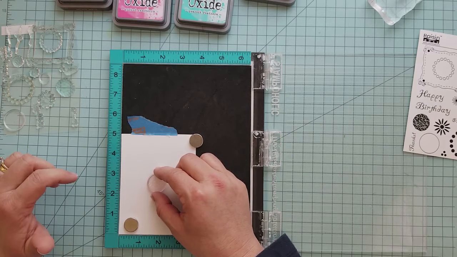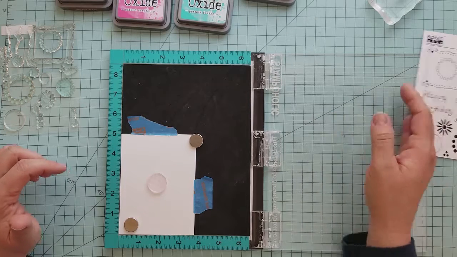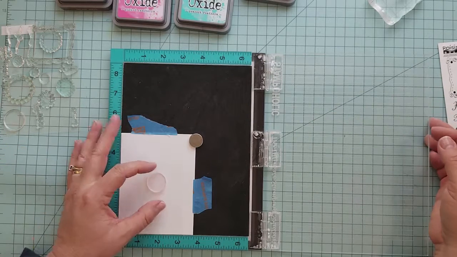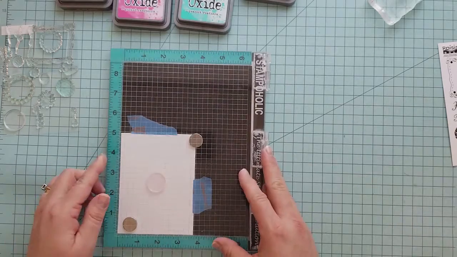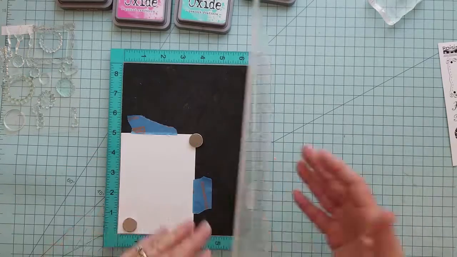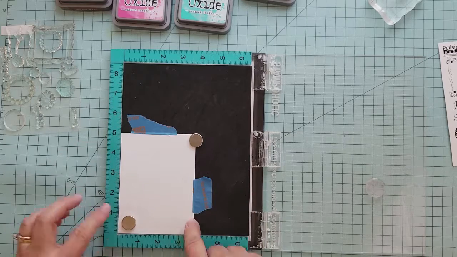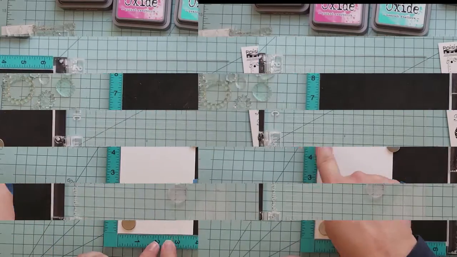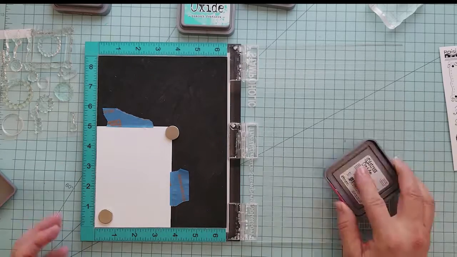I'm going to start with this fun little stamp here in the center because it's a solid stamp, and then I'm just going to work my way around and out from that stamp. I'm going to fast forward through this part because it's really just a matter of you picking what stamp you want to lay down next and what colors you want to play with next.